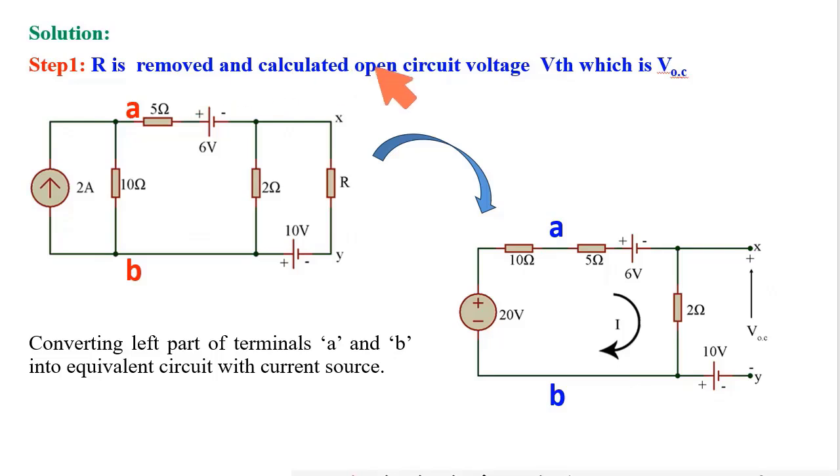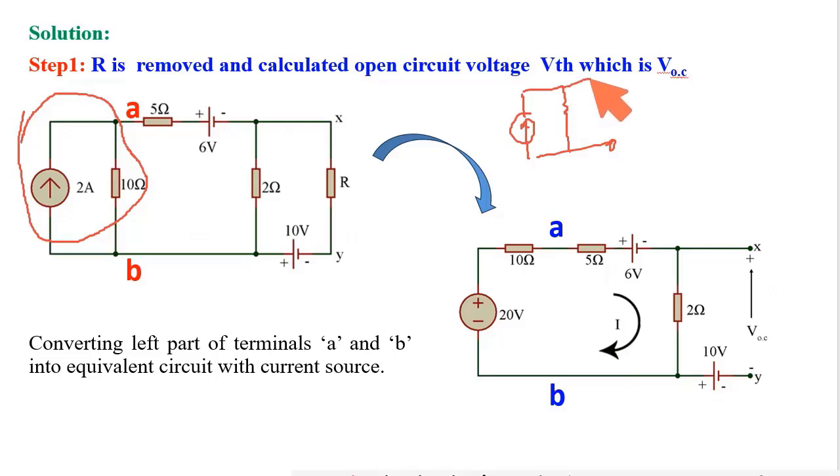This is the main circuit. To simplify the main circuit, at the left side of this AB, that is this portion, I am using Thevenin to replace it with a single voltage source and a resistance. So I will use the Thevenin of this portion only. There is a current source and this one resistance, and if I use Thevenin, what will be the Thevenin voltage? This Thevenin voltage is the potential across this resistance, so that will be current multiplied by this.